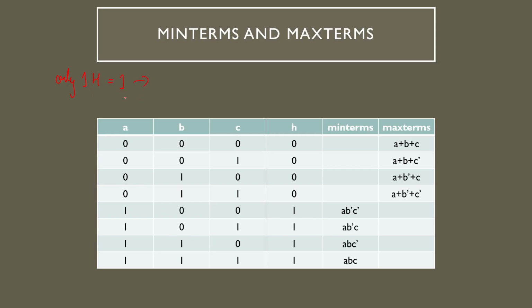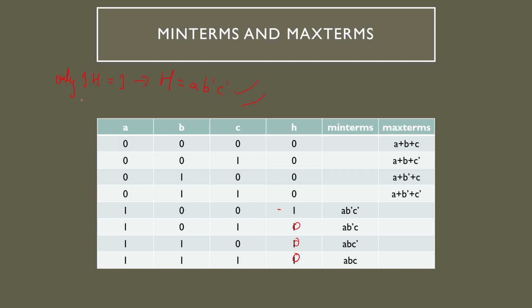Well, in that case, someone figured out that you can just write the function of h as a minterm of the inputs a, b, and c. Whatever the value of h is, you write down a, b, c, and you complement if the value of a, b, or c at that point is 0. So let's say this was the only one, and all of these were zeros. h would be equal to the minterm at this point. The minterm at this point is ABC with complements wherever there's 0. So A, B complement, C complement. So h would be equal to A B' C'.